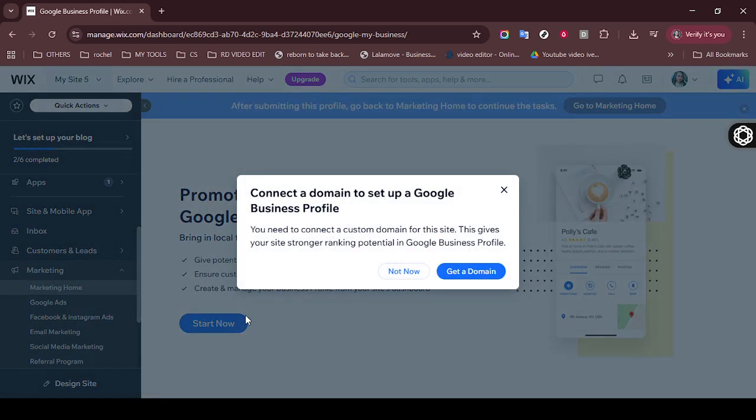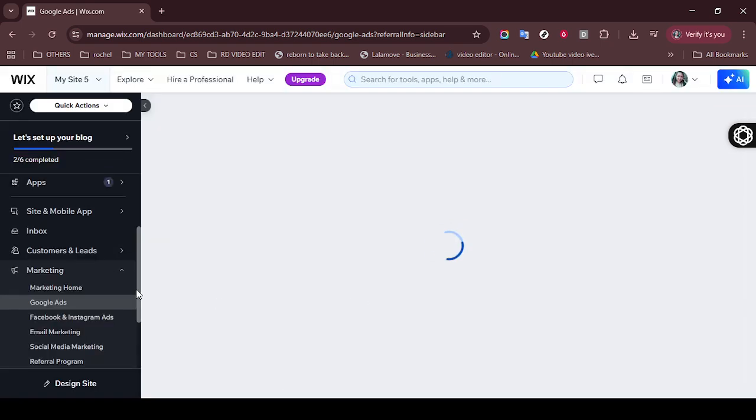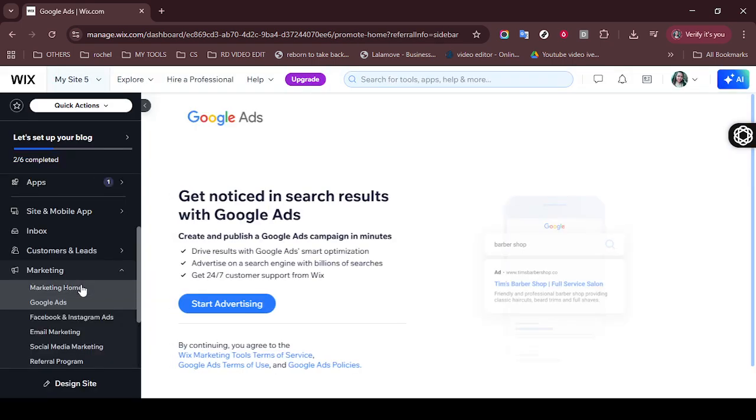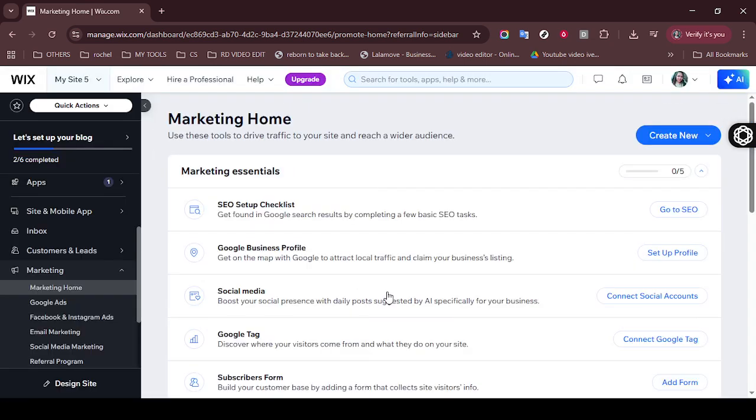Once the app is added, it's time to customize it according to your site's specific needs. A sidebar will open to the left with a plethora of options to choose from. Customization at this stage is key because it allows you to tailor the chat to match your brand's aesthetics and tone. You'll be able to tweak settings such as the chat box color, position on the screen, and the initial greeting message customers will see.